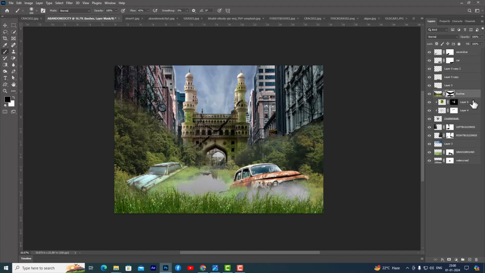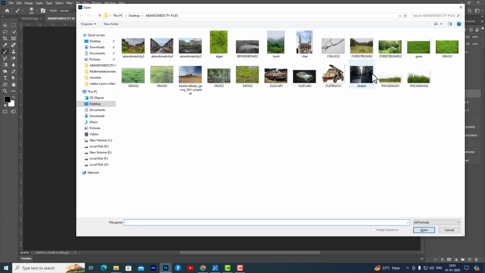And we can also select this bushes layer, and if we want some more bushes we can just paint. So we can just paint like this, and we can just erase if we want to see some water. Right. So we are now slowly improving the scene. Right. Then we will also get the image of this old truck.